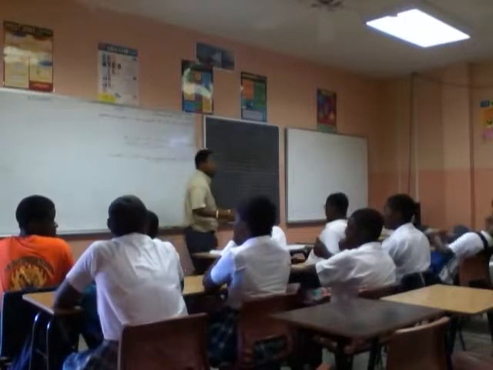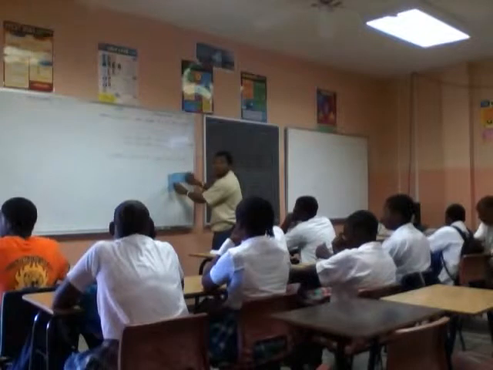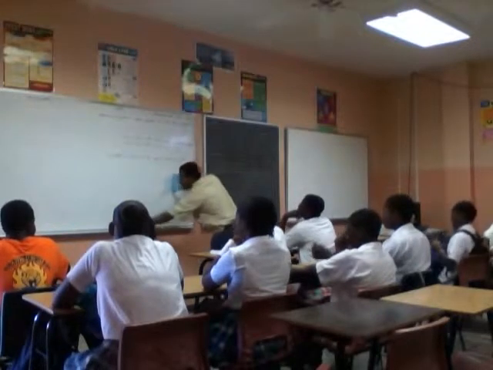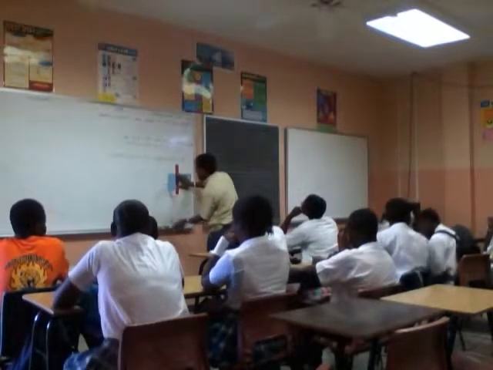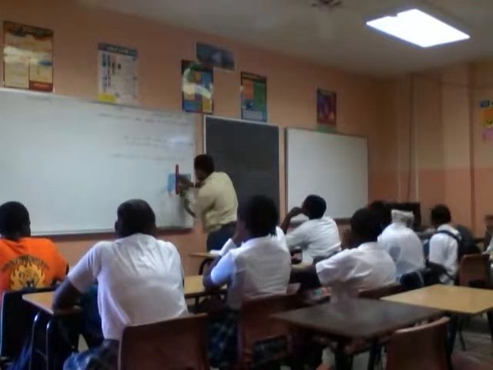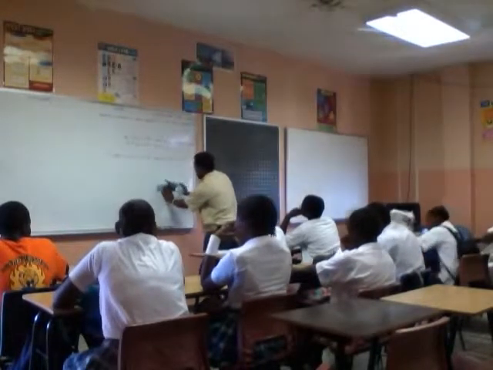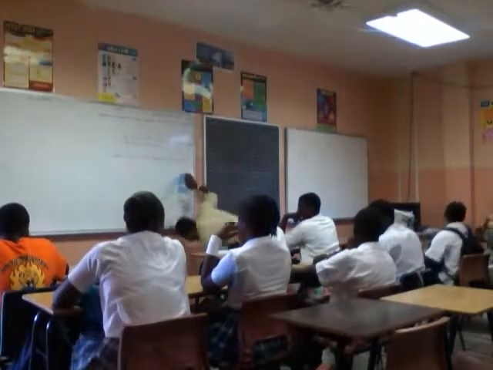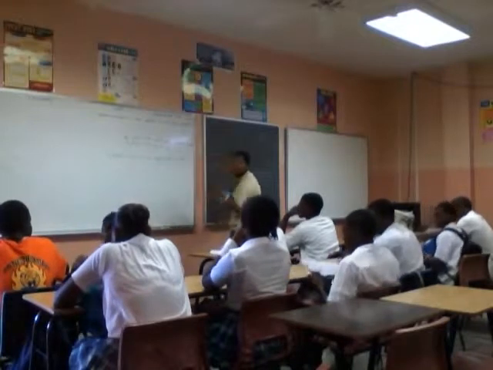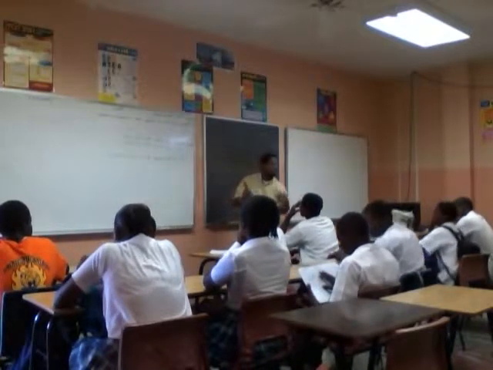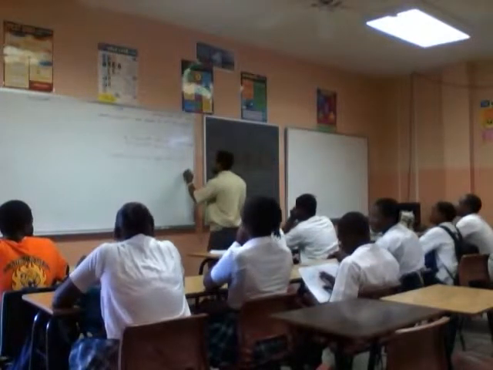Alright, so you say we could break it up into 3. Some people say they see 2, but you could break it up into 3 separate rectangles. So how many areas do we have to find? If you break it up into 3 rectangles, we have to find the areas of 3. Alright?